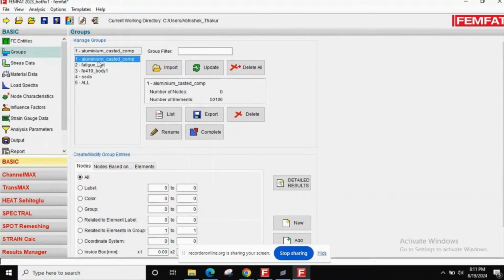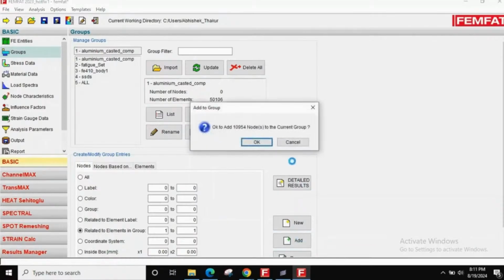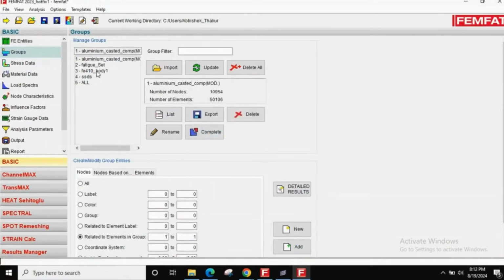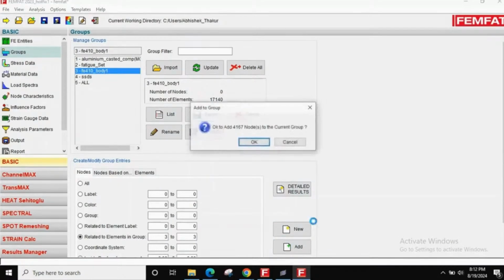So I am choosing this first set. This is the first group, aluminum cast form, and you need to check this option, relate to elements in group, then click on add here. So this number of nodes has been added, and then you can go to FE410 body underscore body 1 and just click on add here.